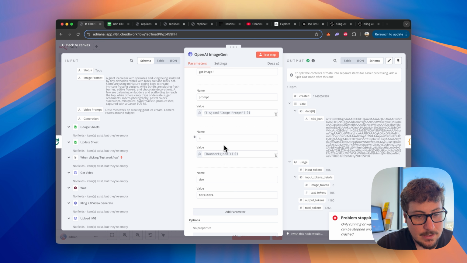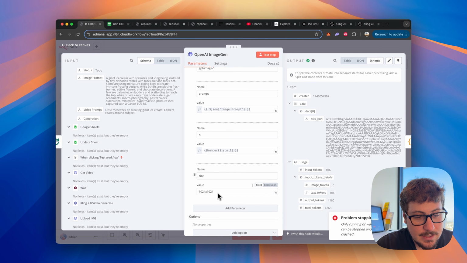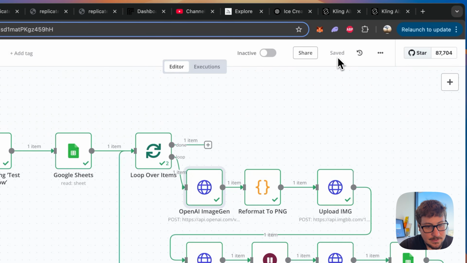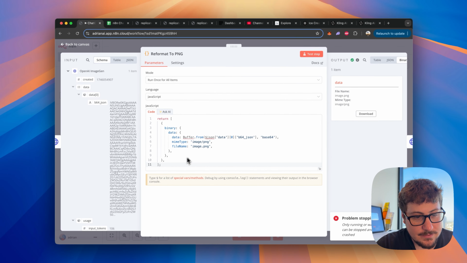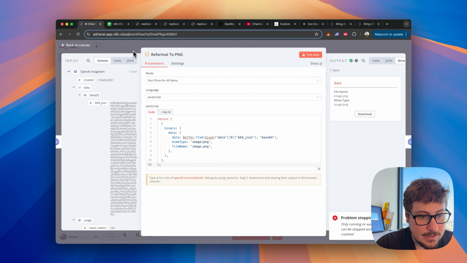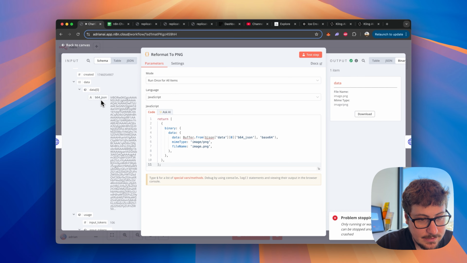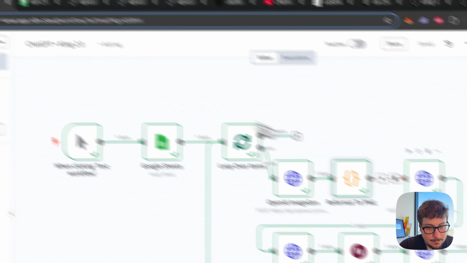So I put this code in here. This should import directly. Just make sure that your Google Doc is set up identical to mine, and it should work. And then we just have the size, which is the default there. Then we have this code snippet. Now this, you're just going to copy and paste or import it. All it does is take that file. So it creates this file right here, and we're just taking that and turning it to PNG.